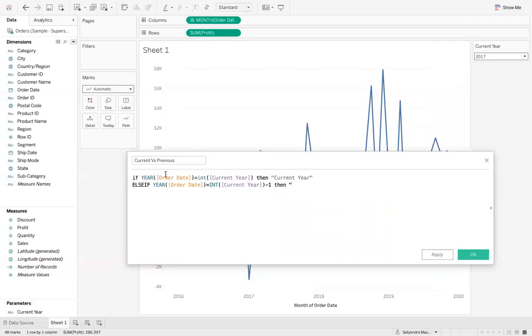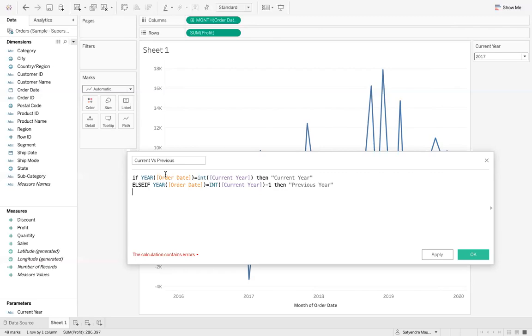Focus here. You need to focus here. If the order year is equal to my current year minus 1, then we'll be calling it previous year, right?